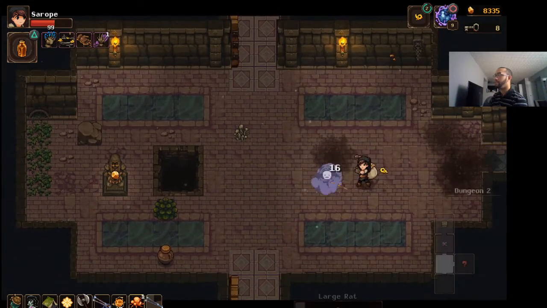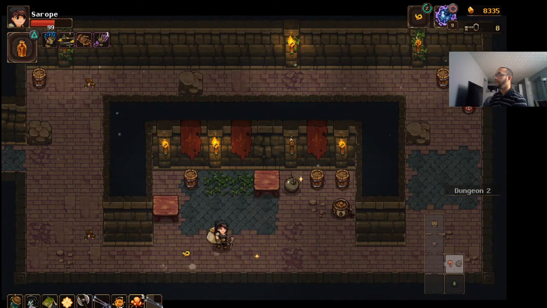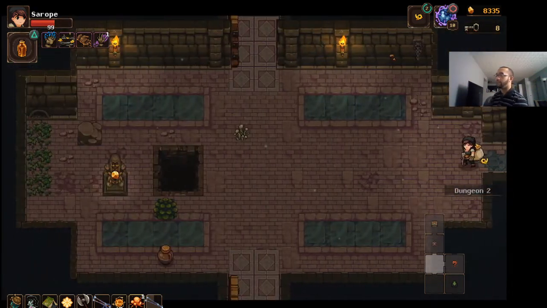Fortunately, my damage is terrible because I'm fresh filed. And then I went inside here. Of course, this is a secret because it's adjacent to another room, but there's no double secret here. So I'm going to keep moving.